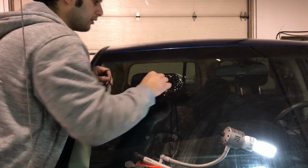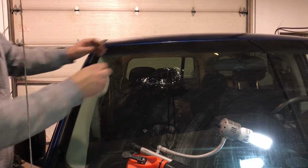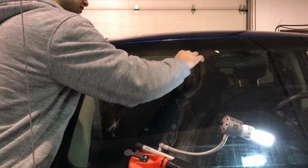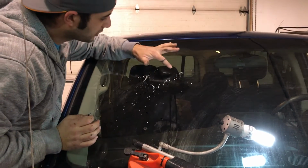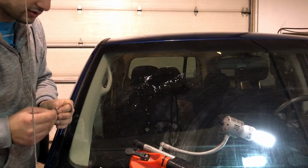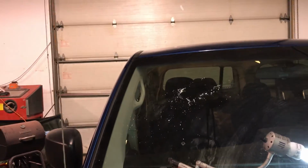Now, next step is to fill the pit. There's a little pit here, so when you run your finger, you can feel a little something. And so we use pit filler. Same process. We put a tiny drop.